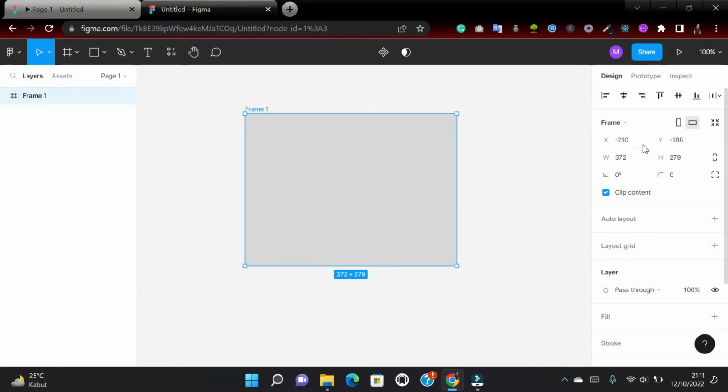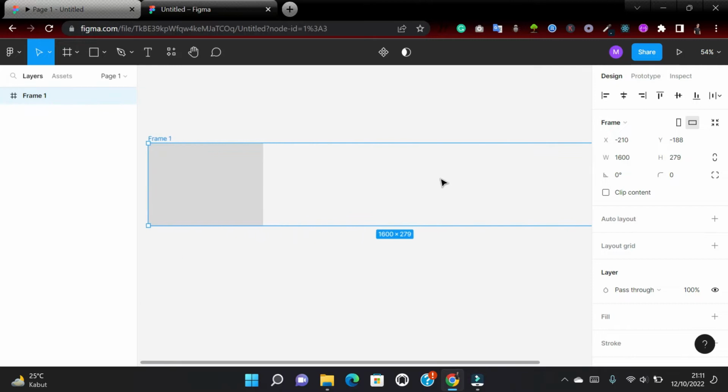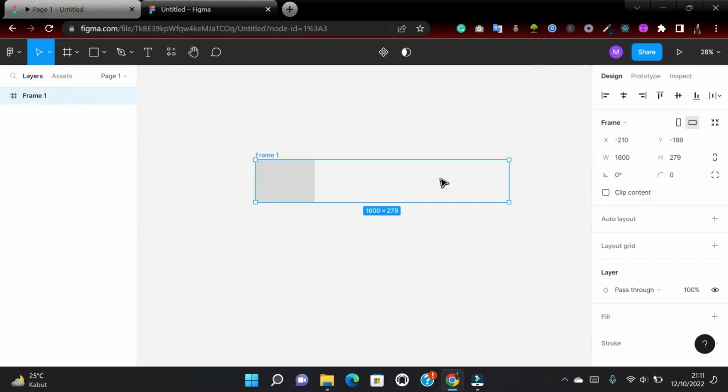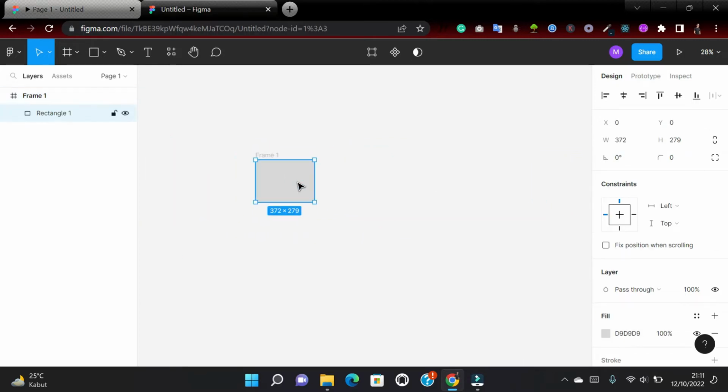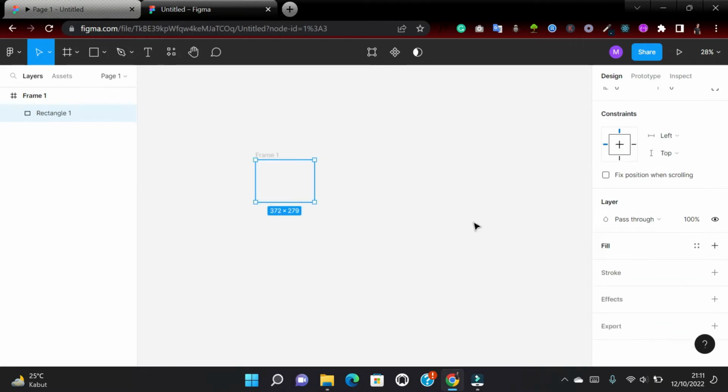The width, I'm going to go for bigger width. I'm going to go for 1600 width. For the height, it doesn't matter for now because the height can be changed. Okay, so the next thing is that you need to remove this rectangle. This is the rectangle that you simply need to remove.